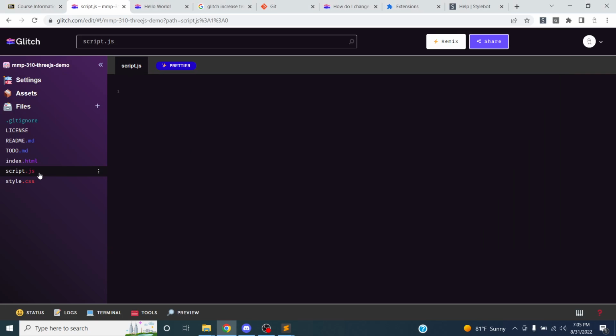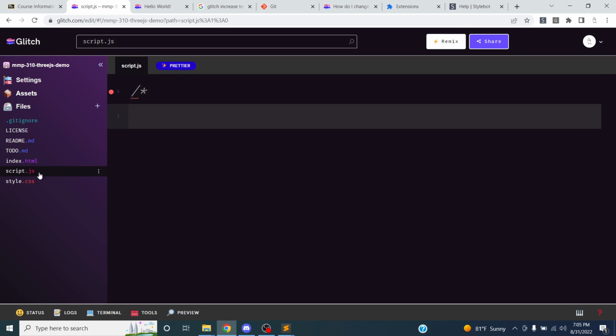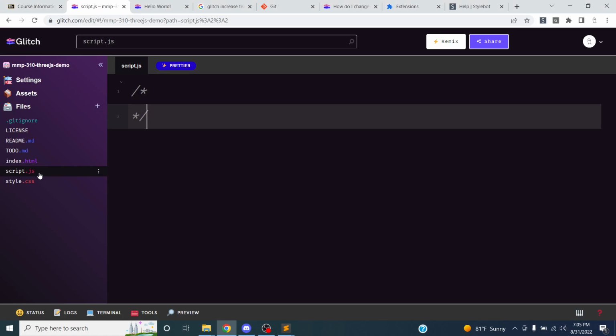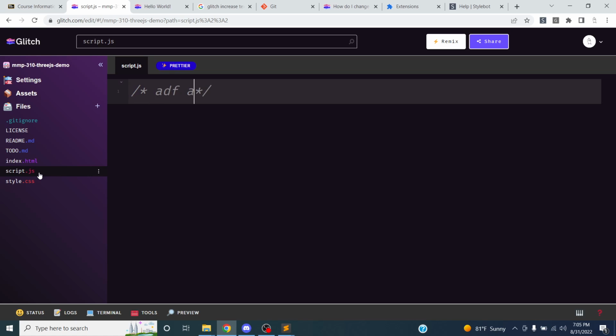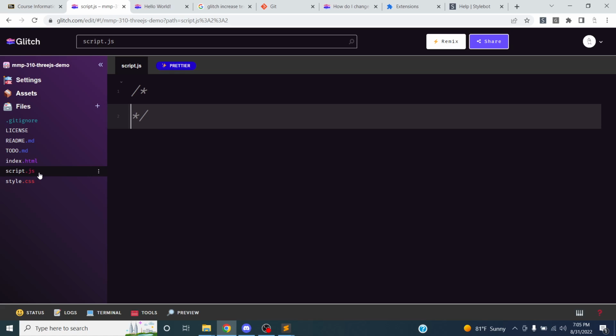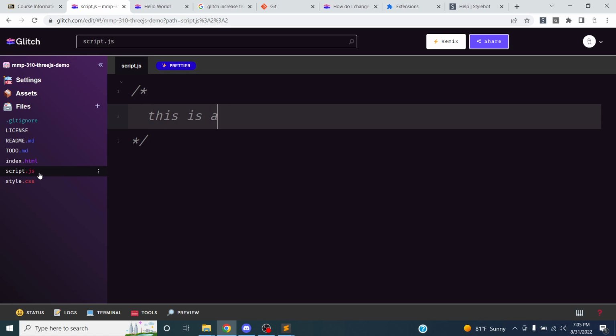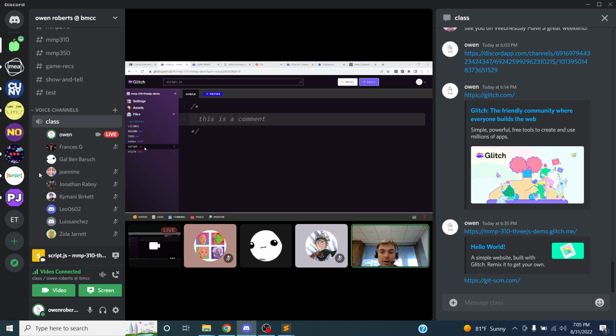So my JavaScript programs always start with a comment at the top. I usually do a multi-line comment, which I can create by using a forward slash and a star or asterisk to start, and then I can write anything I want for as many lines as I want to, and then I do the opposite, a star and then a forward slash to end it. It doesn't have to be multi-line, but usually I put this on the next line, and anything I write in between here, it's not code, so it really doesn't matter how it's written. The computer is just going to ignore it.